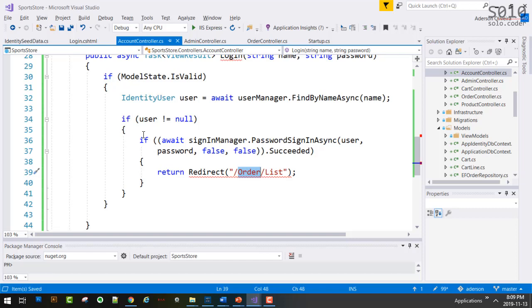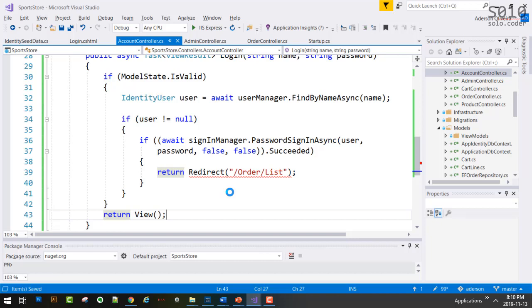We need to say, and hopefully we can add some validation that adds some message there, but the point is that if the model is not valid, or if the user could not be found, or if the passwords failed, at the end of all of this, I'm going to say return view. So either we redirect after a successful attempt, or we stick to the same view after one of those has failed. If any one of those fail, it returns to the view.